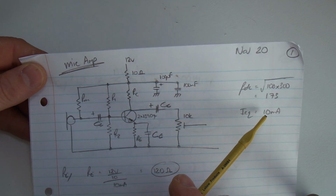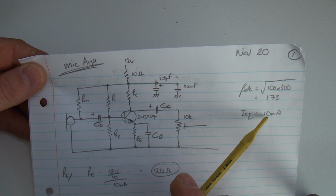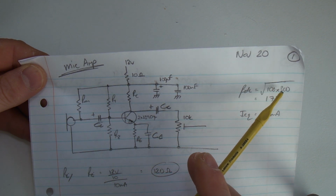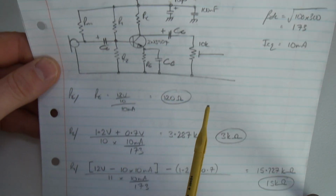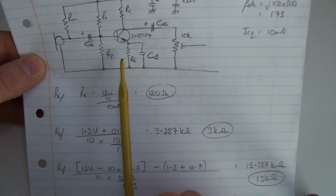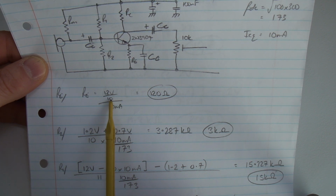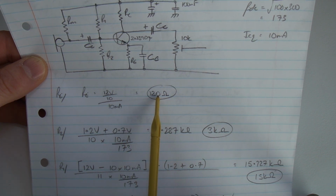I mentioned in the previous video that I don't operate for that long out in the field, so having 10 milliamps is just fine. Off the spec sheet, my beta DC for 10 milliamps is going to be a range of 100 to 300, so I'll take the geometric mean and come out with 173. As we've seen in previous configurations, I'm just setting my voltage at the emitter to be 1/10 of the VCC, so 12 volts divided by 10, divided by my quiescent current through the device, comes out at 120 ohms.